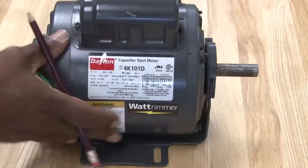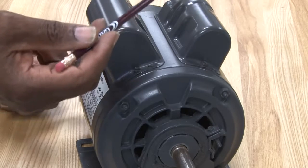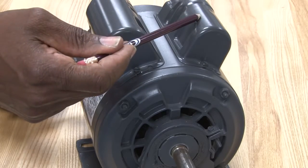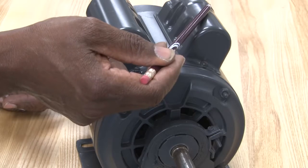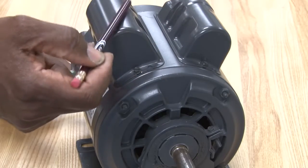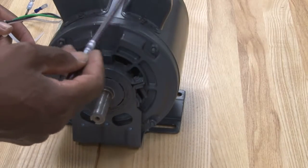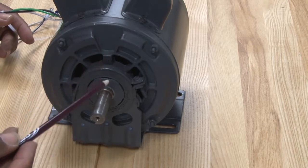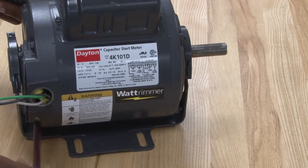A different type of motor we can look at, this one has both a run capacitor and a start capacitor. This is considered a permanent split phase motor, but also a start inductive run type motor. So this is a capacitor start, capacitor run motor. This will use, like I say, both capacitors, one to help start it and one to help keep it going. Of course, this is a resilient mount motor to the shaft, and we've got the cradle supporting it.